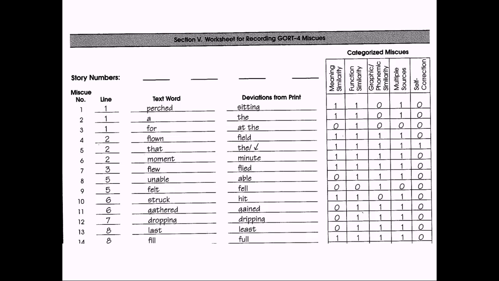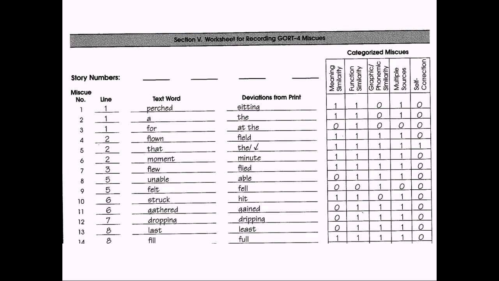Next one, for, and they put at the. Does it have similar meaning? No, for is not the same as at the, but it does have similar function. So we're talking about prepositions or locations. Does it have grapheme phoneme similarity? No. So did they use multiple sources? No, they just used grammar to come up with that substitution.